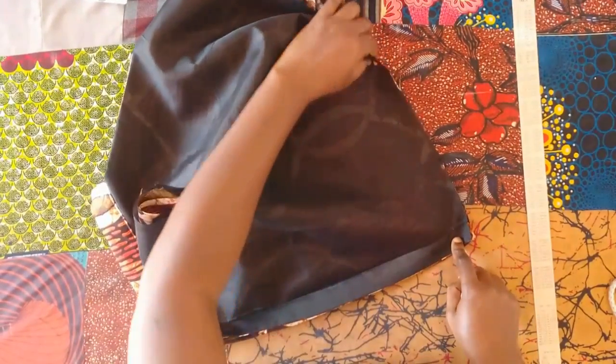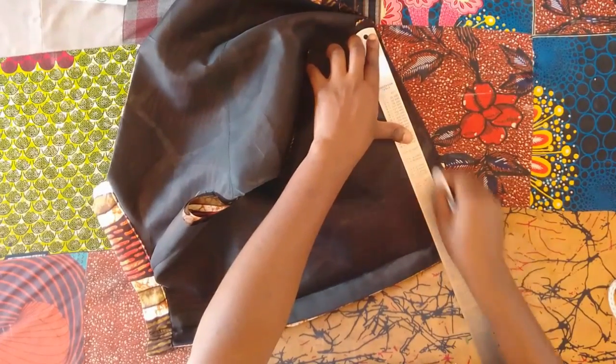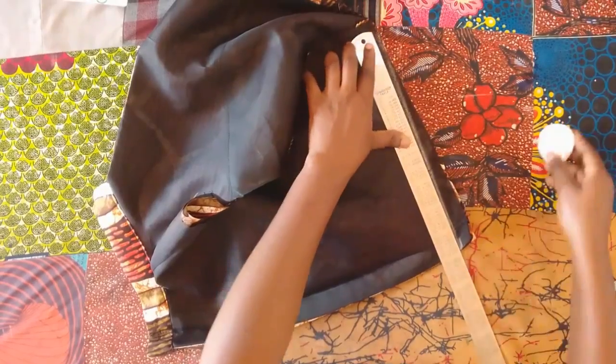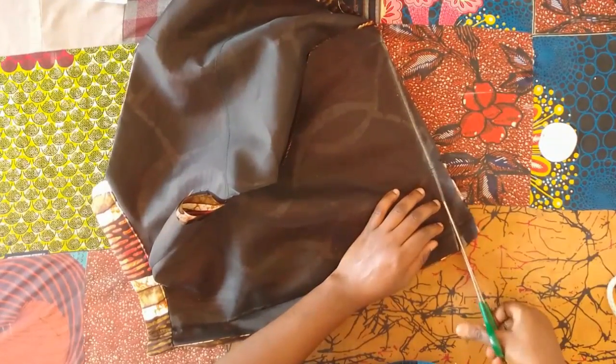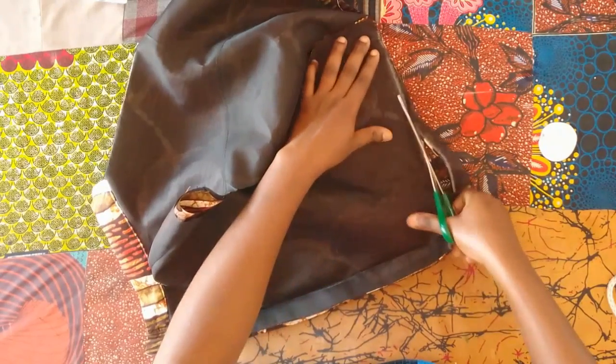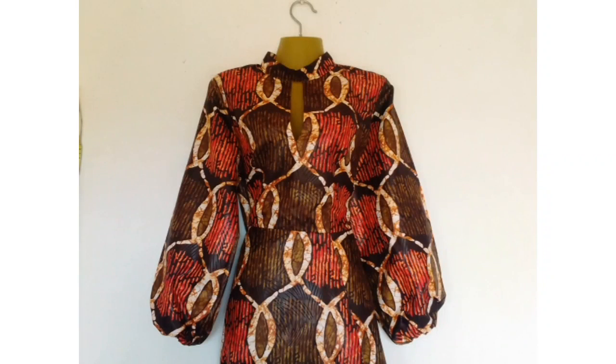So I marked 1 inch up from the center back and I'm going to connect it to the side seam, and then I will cut that part off. This is in preparation for attaching the flare that will be attached to the lower part. So that is it for the upper part of this dress.